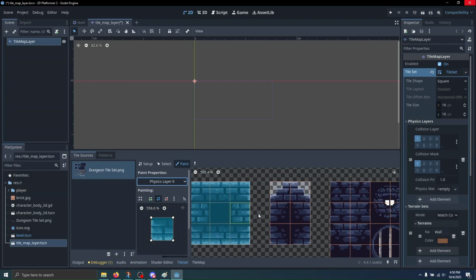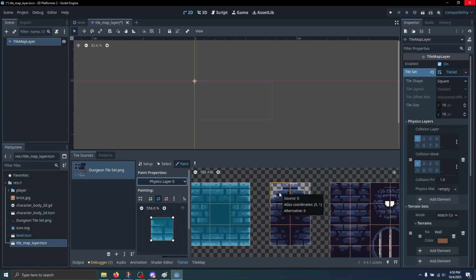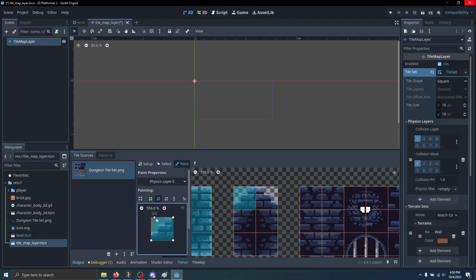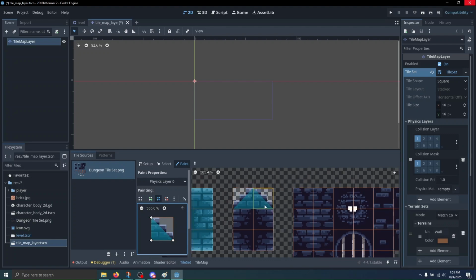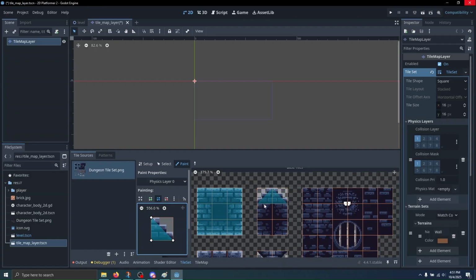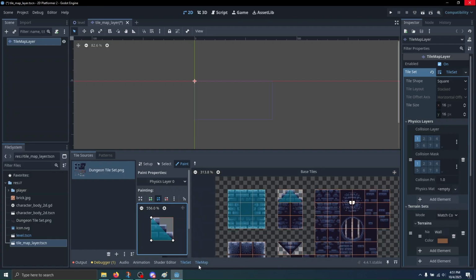Now, if I wanted to paint a tile, say the stair tile, that has a different shape than just this square brick, we can click on it, and we can drag these polygon corners around a little bit to make it more accurate to the actual hitbox of the stair. As you can see, I set it to this kind of triangle here, because that's how stairs are. They're just basically triangles. And we can do the same for this one here too. I haven't actually configured these as part of the terrain yet, but if I wanted to use these parts, I could just place them by myself.